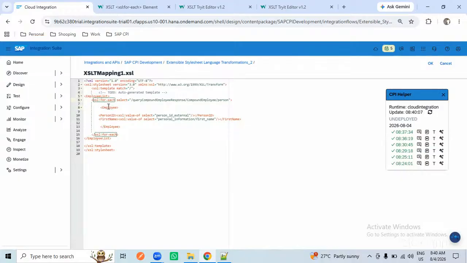After that, we are looping. After looping, I am creating one more tag. In between this employee tag, I want to print person ID and first name. The person ID is available under the person tag, right? So I have given this person ID external since I am already looping the person. Now I want to print the first name. The first name is available under personal information. The parent of personal information is person. Since I am already looping this, I don't want to provide the entire XPath here. That is the reason I'm cutting this person tag, and whatever XPath is available after it, I'm appending it here. That's it.